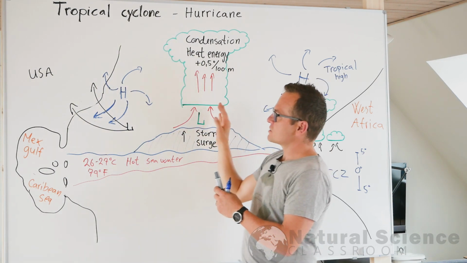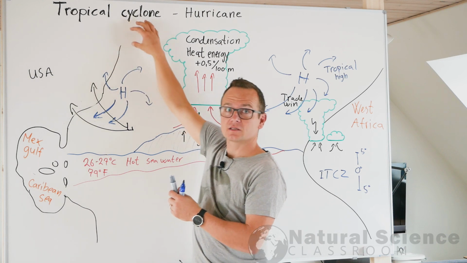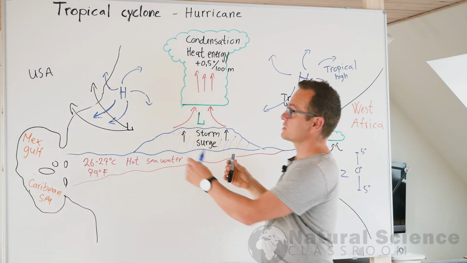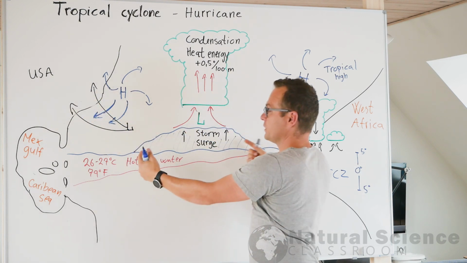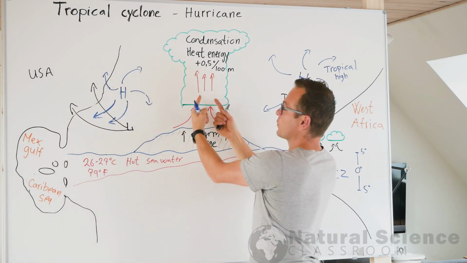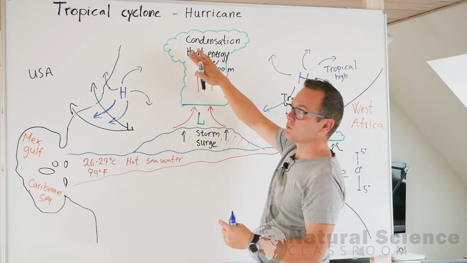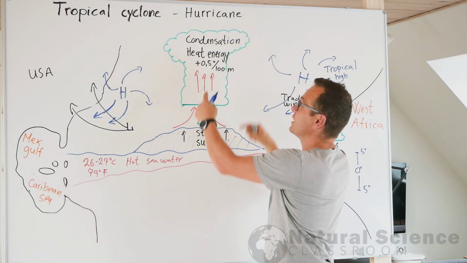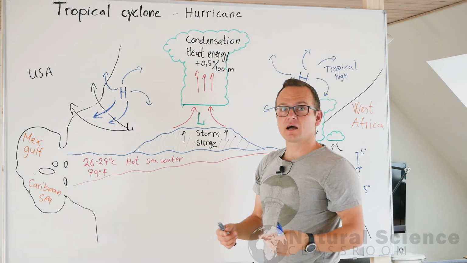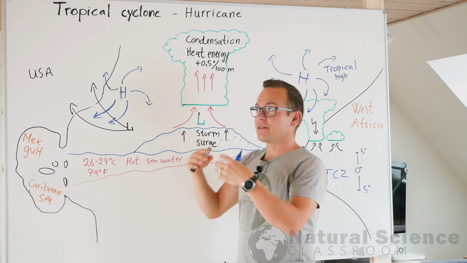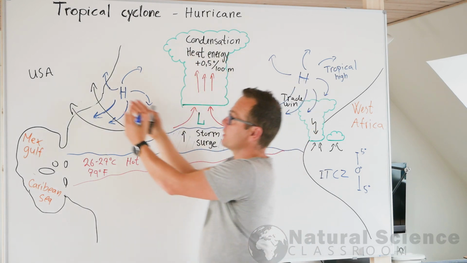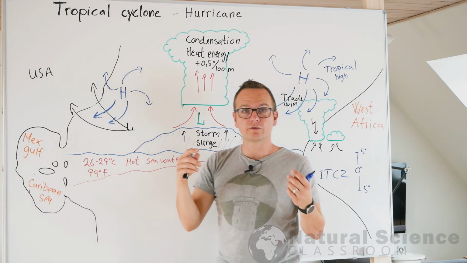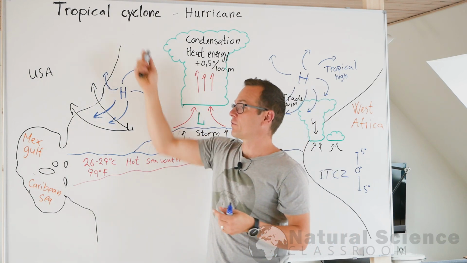So when this weather system hits land or it hits colder seawater, what happens? Well, it totally falls apart, because when it's over land, there will be no hot water vapor going into the cloud, and if there's no hot water vapor, there will be no condensation process, and without the condensation, the heating of the air inside the cloud just dies out, and that's why this whole weather system falls apart when it reaches land or colder seawater up north.